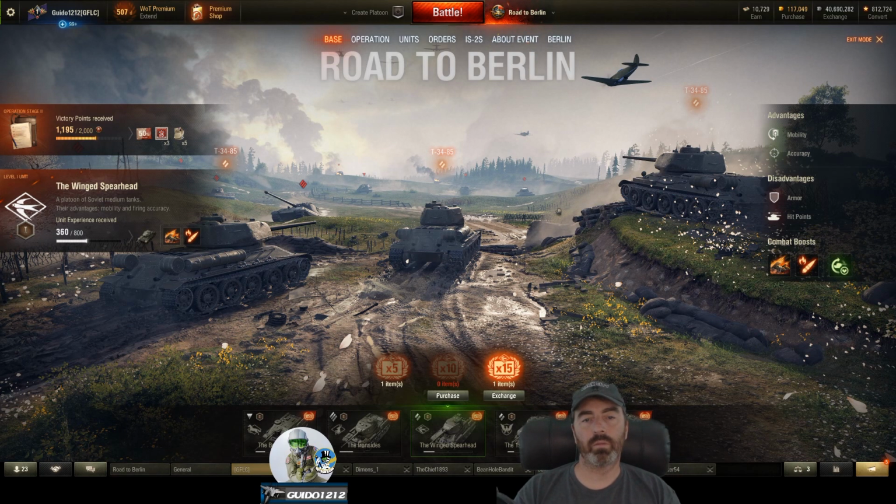Next up is going to be a quick down and dirty review of the IS-2 Shielded. Overall for Road to Berlin, I think I'm going to buy that thing just because I've got a lot of gold sitting around. I'll get a couple extra things. I may look at it and see what happens when I get to some of the higher level tanks on the teams. If it's going fast enough, I might try to get the bounty equipment.